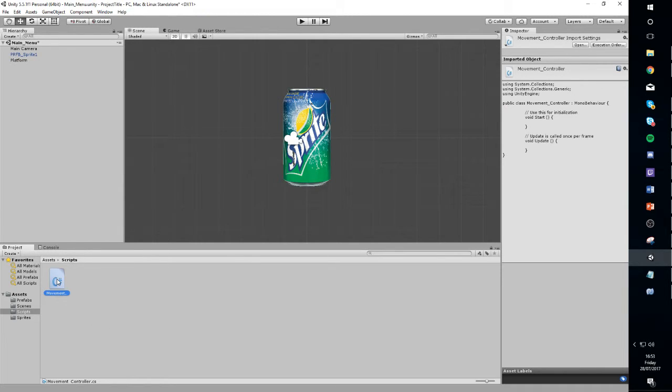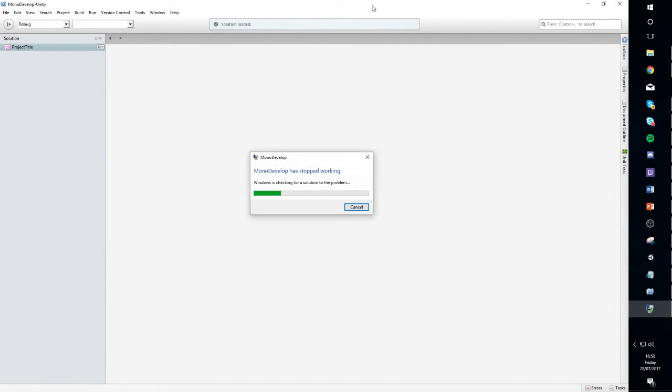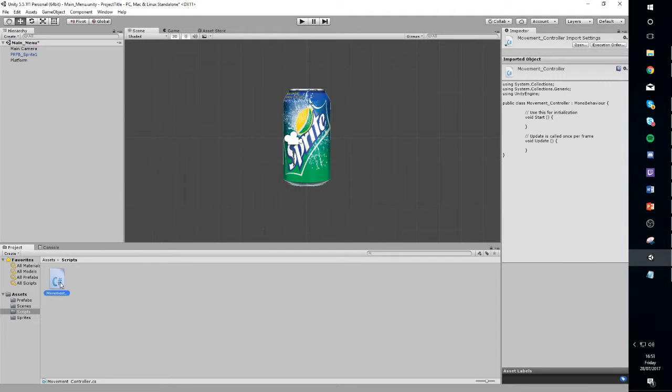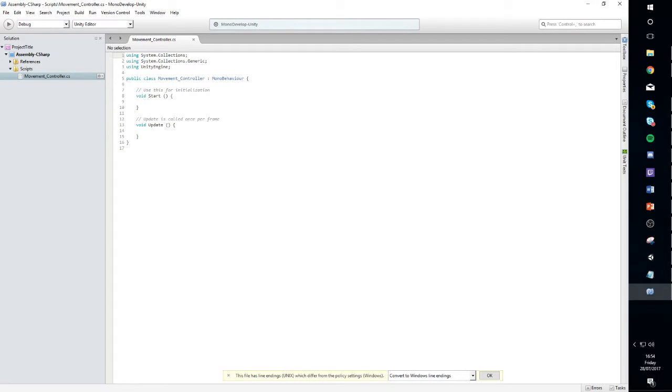So double click on there, it'll open something called MonoDevelop up for us. Just give it a second, it may take a while. There we go, so it should be loading this up now, I think. I don't know what it's doing, I think it's broken. There we go, it's broken for some reason on mine. I did just close it down and open it again, so maybe that's it. Right, so we've got it working now, I think. Yeah, here we go. Right, so here is MonoDevelop.